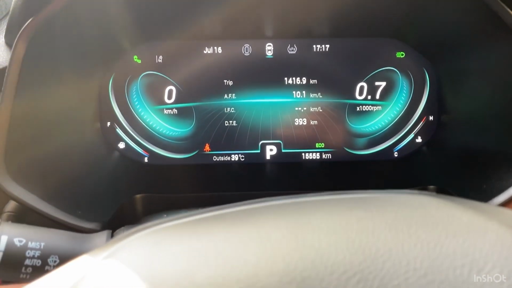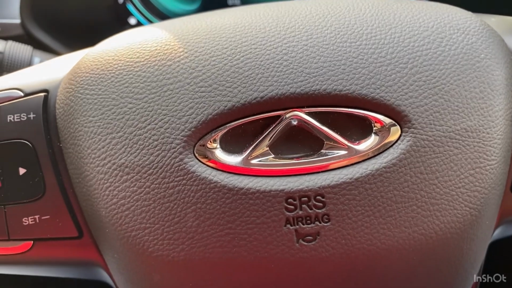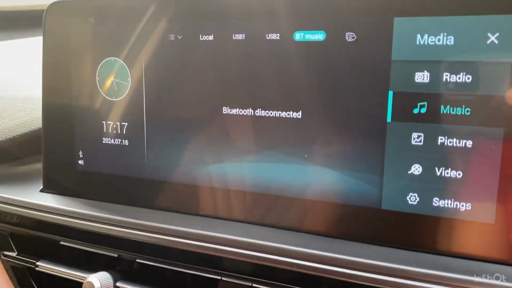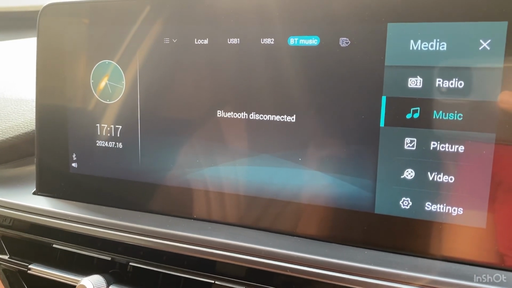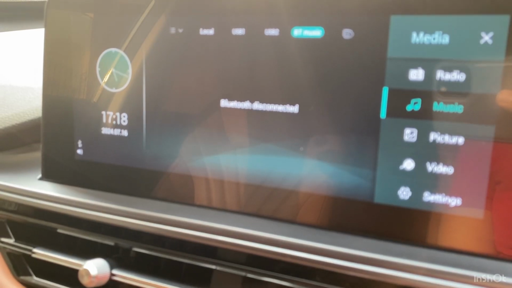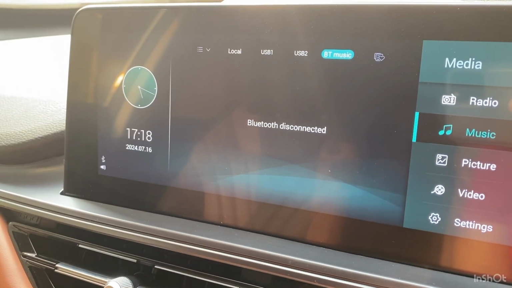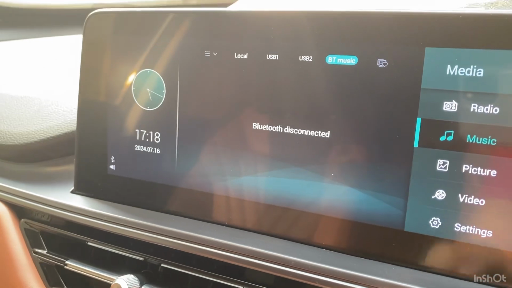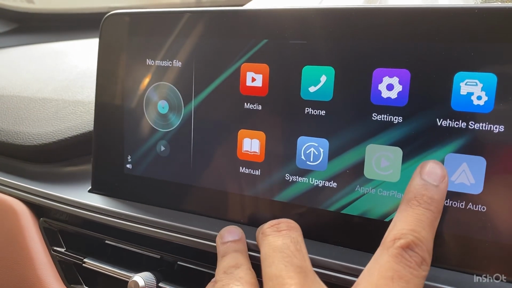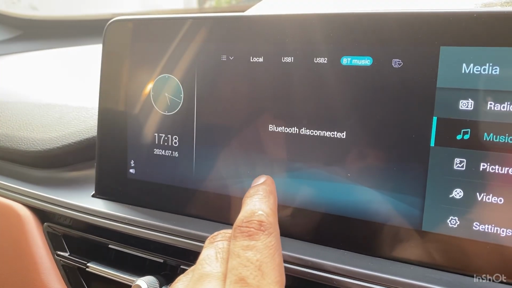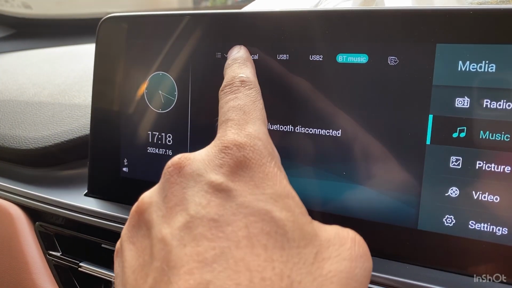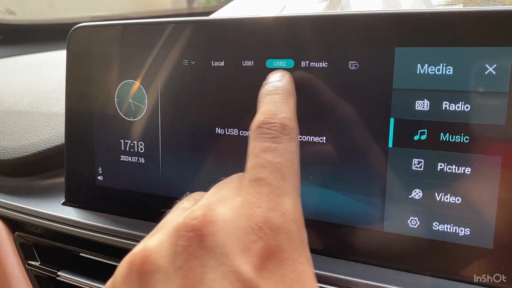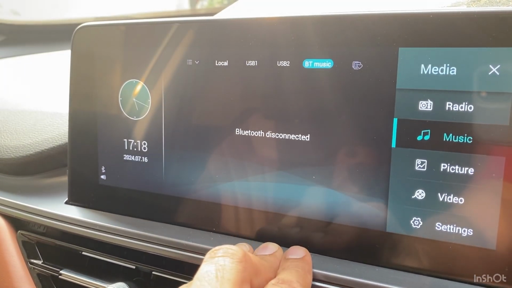So we're here with another video. Today we'll be talking about the Cherry Tiggo and the infotainment system within it. Just as with the MG, I would just show you the instructions of how to restart the infotainment system in case something goes wrong with it. Right now it's working perfectly fine, so no issues in that regard, but if sometimes there is an issue and it does get stuck, then we can use this troubleshooter program to reset it.